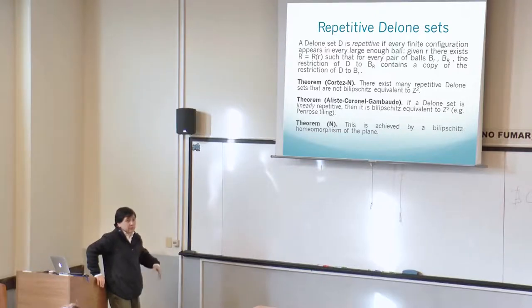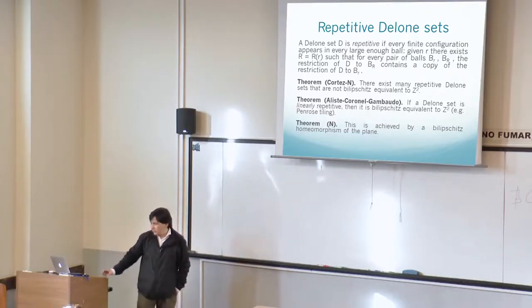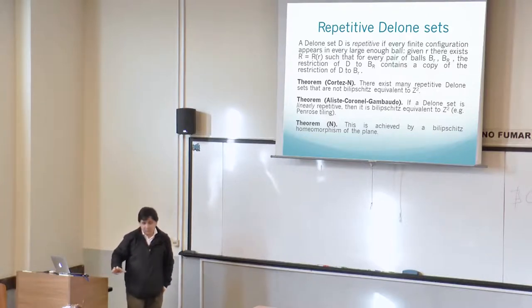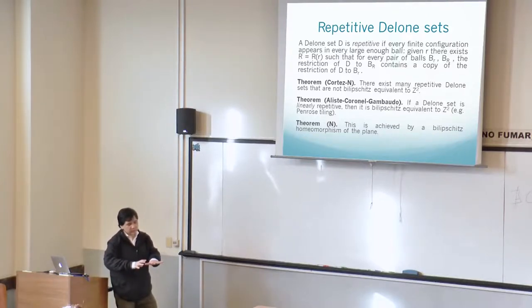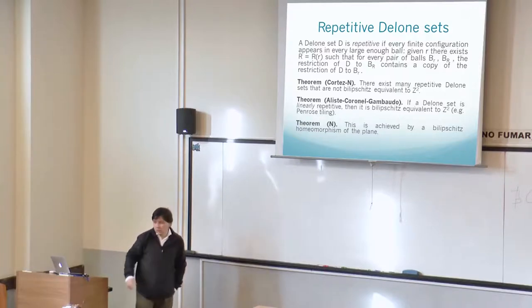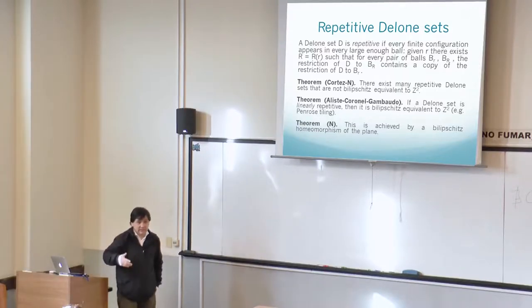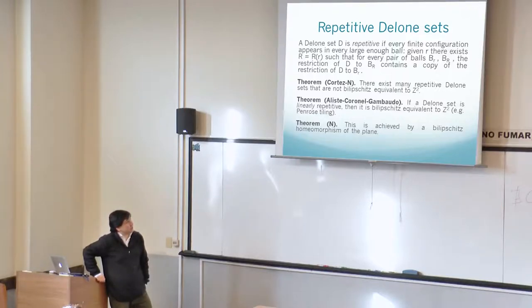The proof is very nice because it is a mixture of many arguments coming from different fields. There are even partial differential equations which are solved in the middle of the proof. The point is that if you have points, you have to transform these points into weights, into density functions on the plane, and then you have to move one density function into another one. This is encoded by a partial differential equation, and it is proved that in some cases these partial differential equations have solutions. Then you put all the things together and you get the theorem of Aliste-Prieto, Coronel, and Gambaudo.